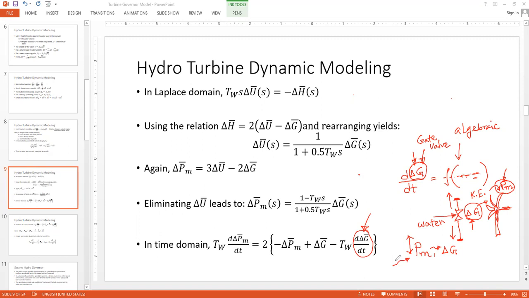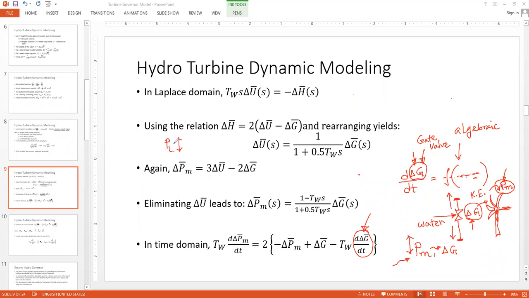Just tell me, with respect to a generator, the input is mechanical, right? Yes, sir. The output is electrical. Yes, sir. So now, if the load demand changes, of course, the load demand is varying continuously, right? You are switching on devices, someone else is switching off devices. Sometimes this switching on and off is for large devices, loads having large capacity, in the megawatt range. Industries are getting closed in the evening. Some machineries are closed, some are turned off, some are turned on in the early part of the morning. So loads are continuously changing.